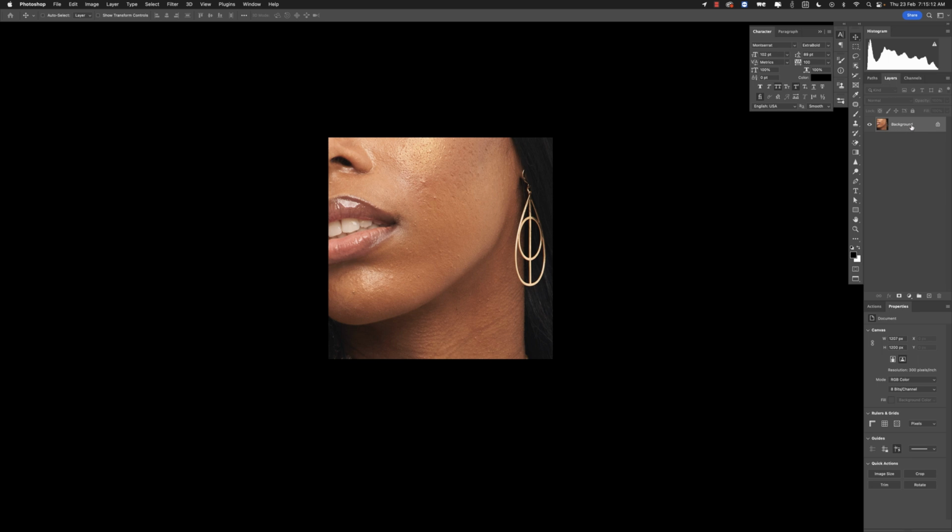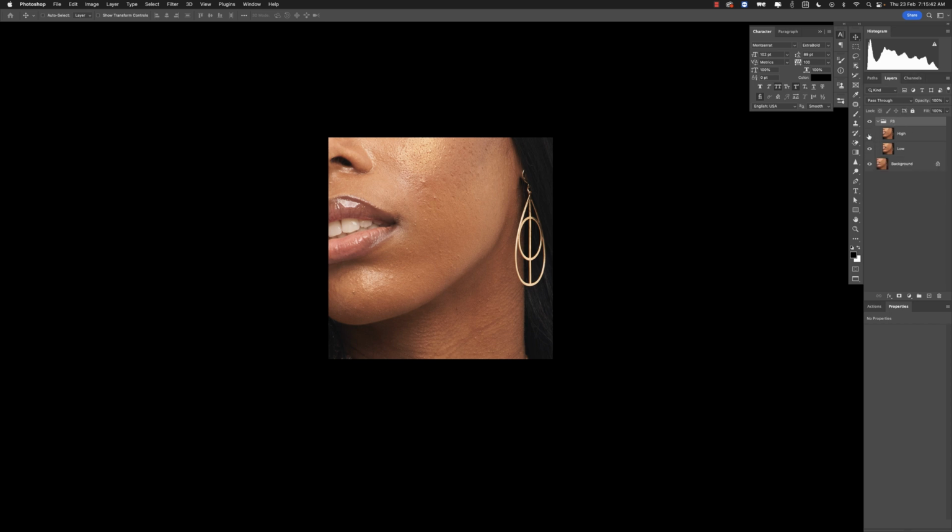So let's get straight into it. We're going to select the background layer and create 2 copies. We're going to label this high, and we're going to double click here and label this low. Select both layers by holding shift, drag it down here to create a group. We're going to label it FS, which is short form for frequency separation.